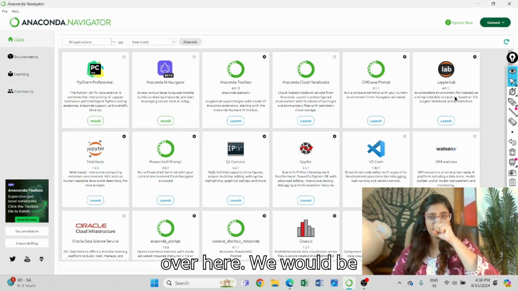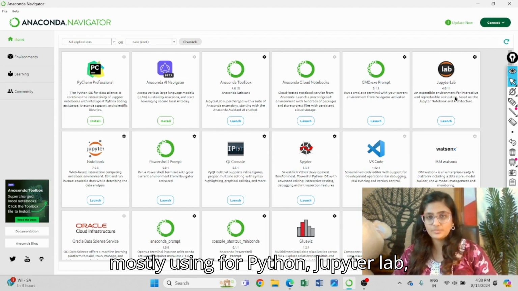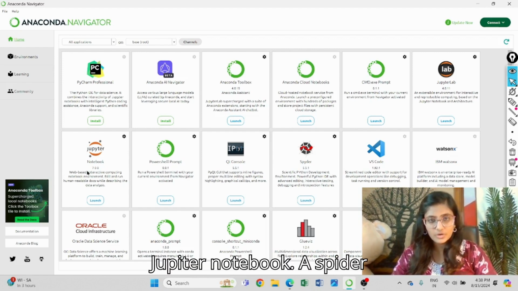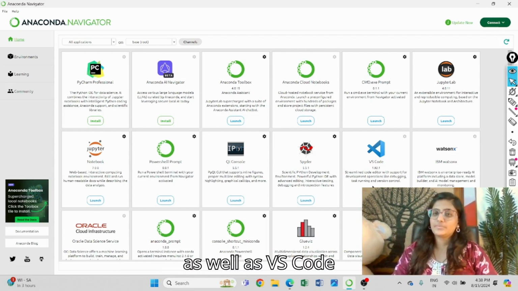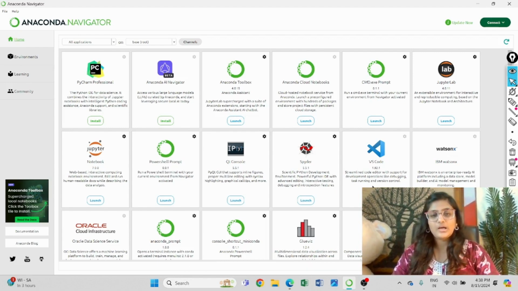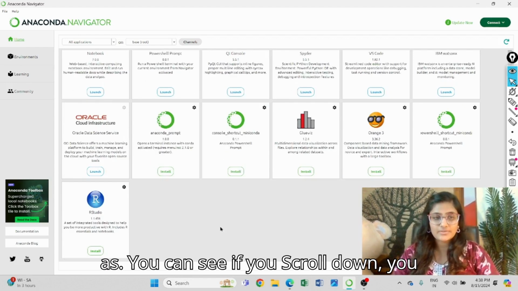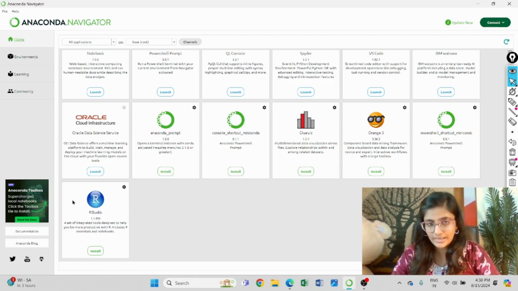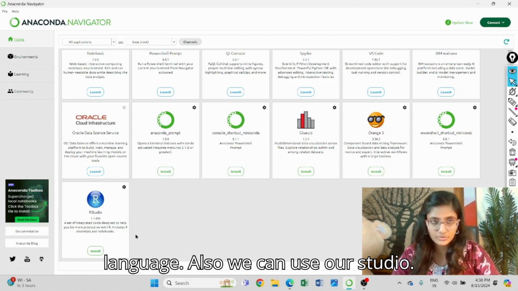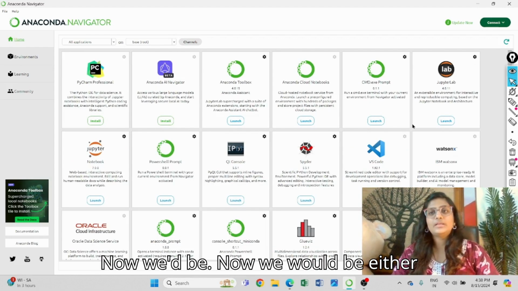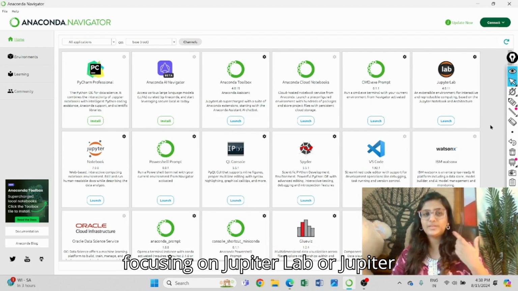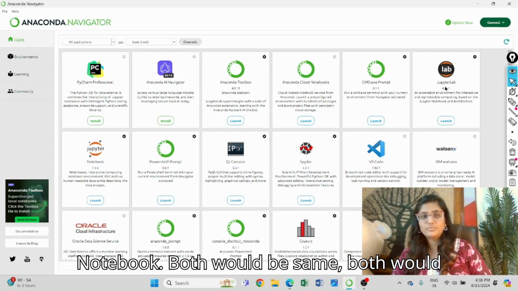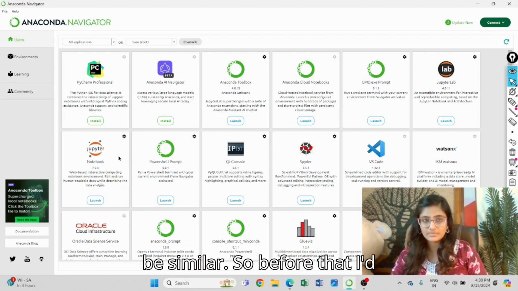For Python, we'd mostly be using Jupyter Lab, Jupyter Notebook, Spyder, as well as VS Code. If you scroll down, you can also see R Studio. For the R language, we can also use R Studio. Now we'd be focusing on either Jupyter Lab or Jupyter Notebook. Both are similar.